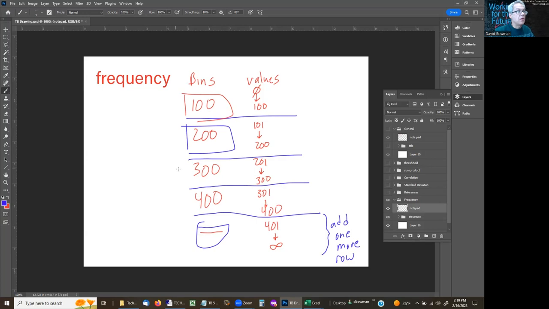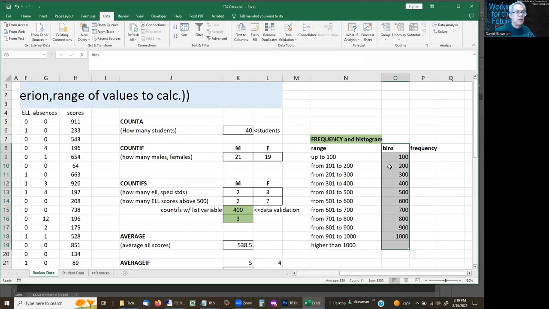So when I'm doing frequencies, I've got to set up bins, which is what you see here. There are my bins, and you will notice that there's a blank at the bottom. You'll see why I did this, but I went ahead and manually typed in some descriptions, but this is what we're going to use. So you see over there under higher than 1,000, I've got a blank. There's no bin there. That's just anything that's left over, put it there.